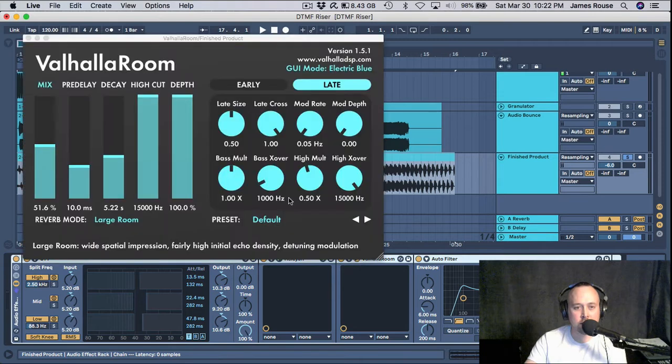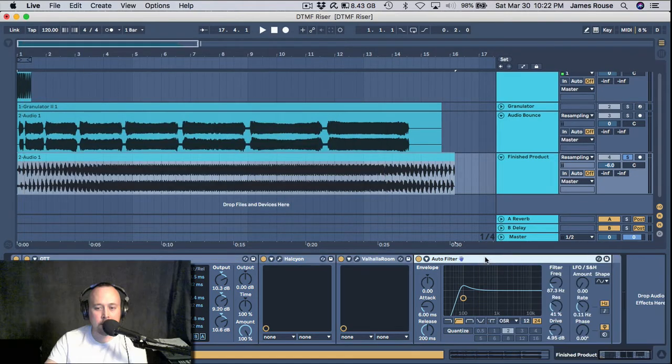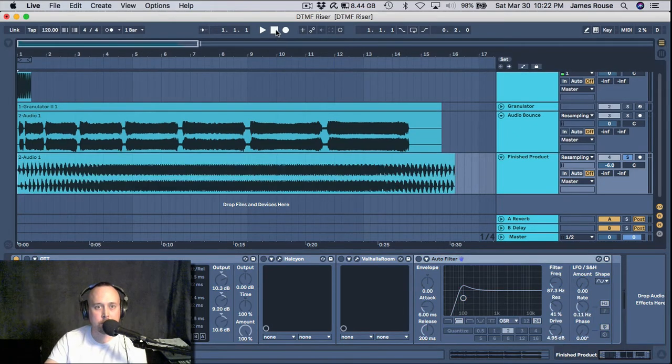After that, added some reverb to it, some pretty big reverb with Valhalla Room, including all of the frequencies, bringing the high cut all the way up, no modulation. So it's pretty straightforward there. And then an auto filter here with the lows cut out, a little bit of a boost where the cutoff frequency is. This is set to OSR, and I gave it almost 5 dB worth of drive. So I'm going to go ahead and just mute all of these, and I'm going to play through the riser sound, and then I'll click them in, and you can tell what they do to the sound.